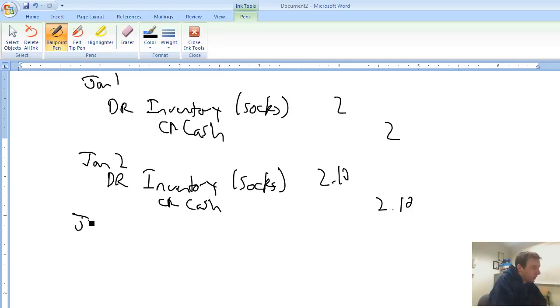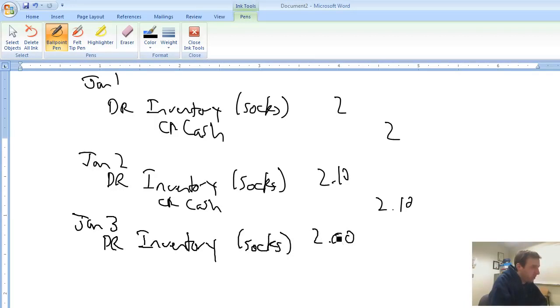So January 3rd rolls around, and the 2 pairs of socks still haven't sold, and Walmart decides, I want to buy a 3rd pair of socks. And so they call their supplier, and the supplier says, you know what, the cost today, $2.50. Walmart says, I don't like it, but okay. Again, a silly example because Walmart has very strong negotiators. They likely wouldn't take such a cost increase lightly, but they do it in this example. So they buy the socks for $2.50. I know that might not look like a 5, but it is. Credit cash, $2.50. So now Walmart has these 3 pairs of socks sitting on the shelf.